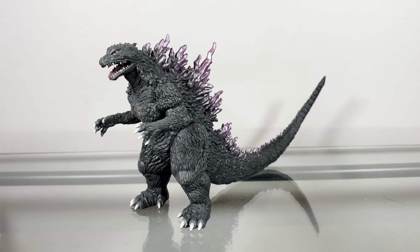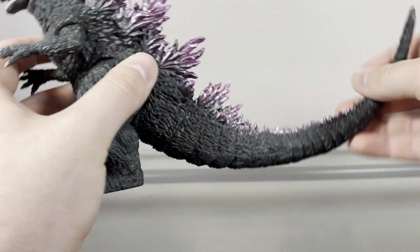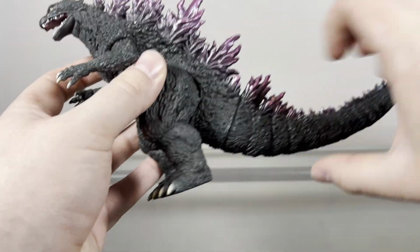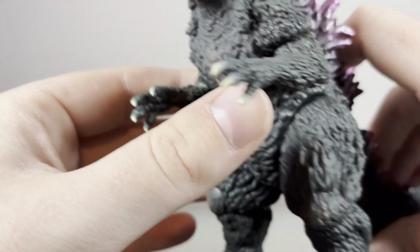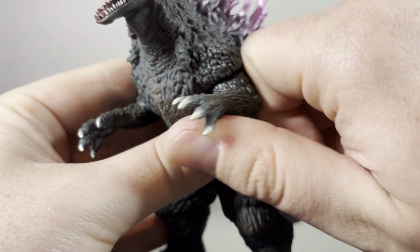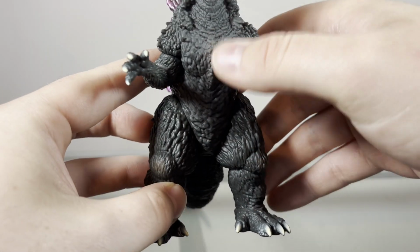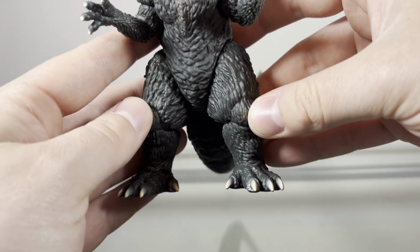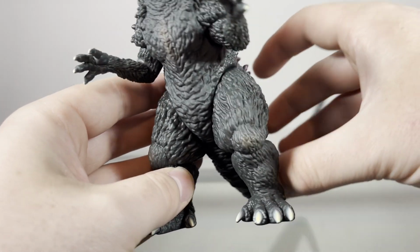Now going back to the figure itself, to start, we'll take a look at the paint, and the painting on this figure I think looks really nice. As you can see, the entirety of this figure is cast in this black coloration, which I think looks really good. I think it looks close to the movie. His toenails and fingernails here are painted a yellowish whitish coloration, which I think looks nice. Godzilla is also sporting some highlights on his chest here and on his knees, which they didn't need to do, but they did. And I think that's a really nice touch.